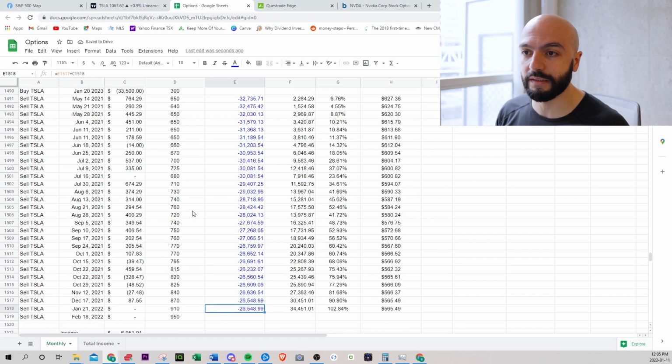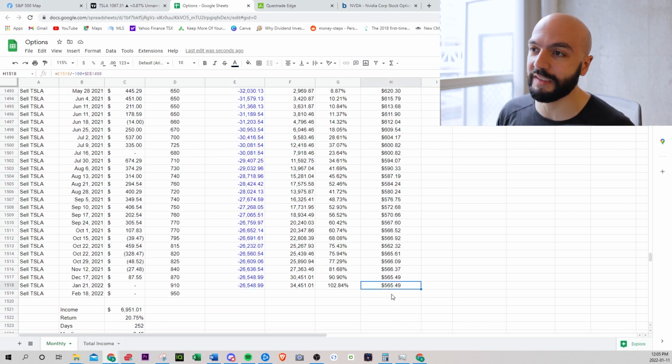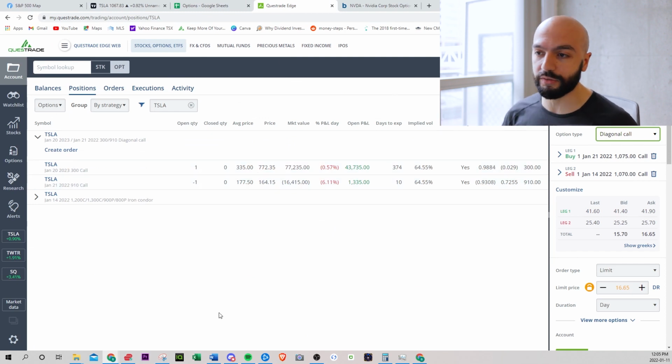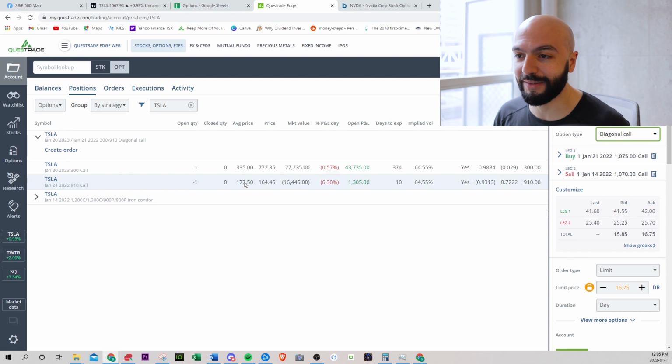Now let's get into it. Right now, my break even on Tesla is like 565 if it were to drop, but I am in a pretty good spot. If we go back to Questrade, I'll just show you my call. I bought it for $17,000. Now it's worth $16,000. What I'm going to do is roll this one up and add 30 days. Good thing about Tesla, it has a lot of volatility. I should still be able to roll it up a little bit and break even.